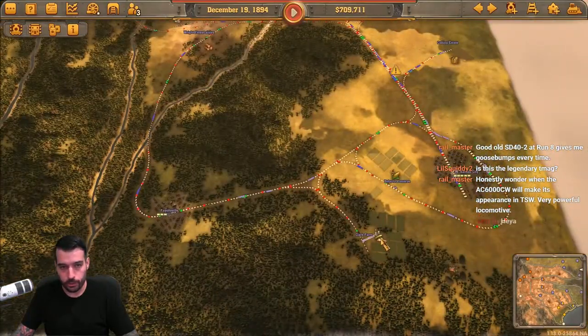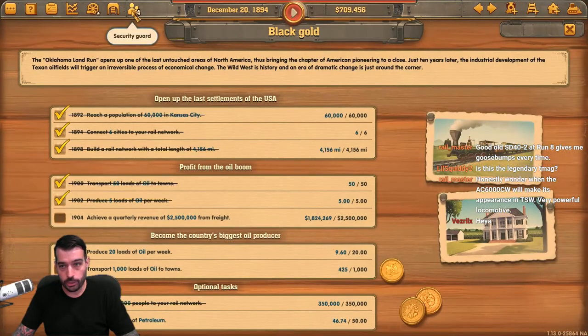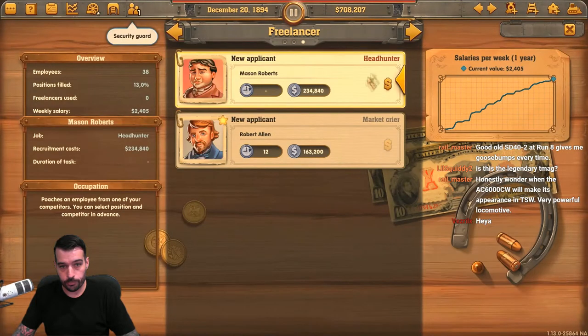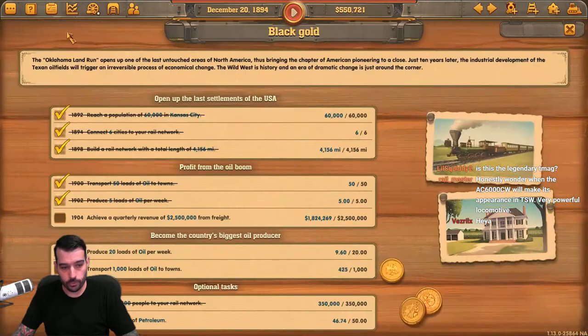Okay, let's see how we're doing on the task. Actually, get these guys out of the way first. Sure, why not increase the safety? I don't know why the petroleum stopped. That's kind of strange. 50 loads of petroleum, 46.74. It seems like it's been stuck there for a while.